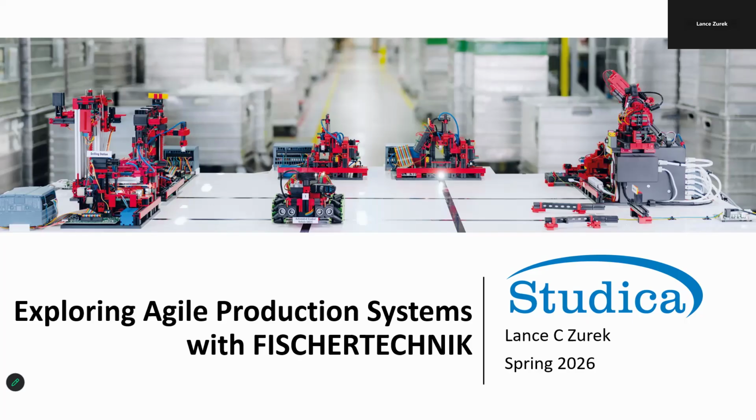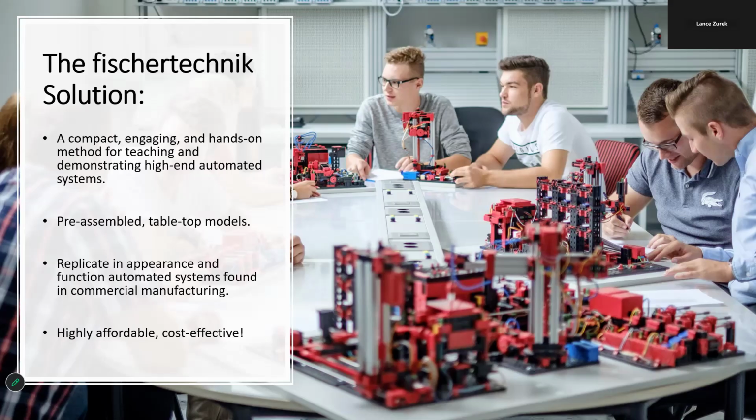And of course, today we're going to take a look at the newest release in the fischertechnik line of simulation models, and that is the Agile Production Simulation model, which we'll also refer to as APS. This model was really designed to demonstrate how the current challenges that are being faced in production and logistics planning can be addressed, and it's designed to incorporate the best features of previous fischertechnik models, along with many new cutting-edge innovations.